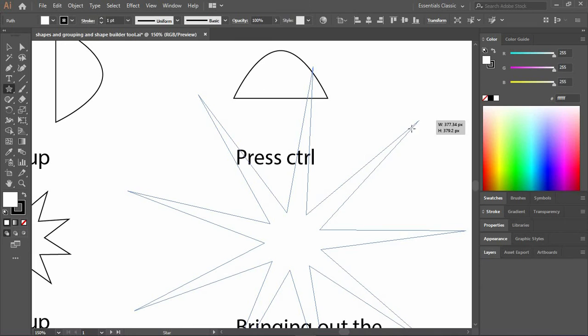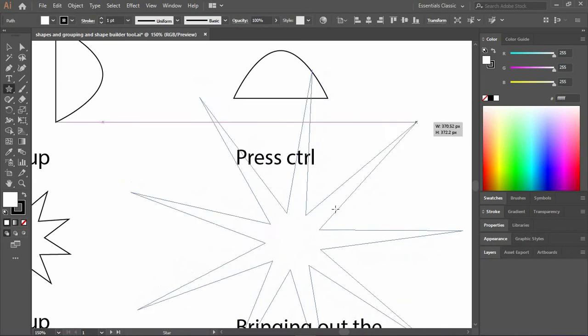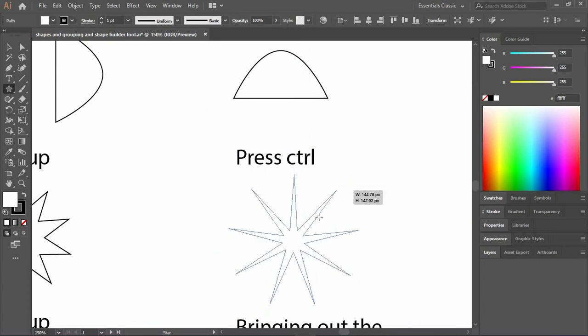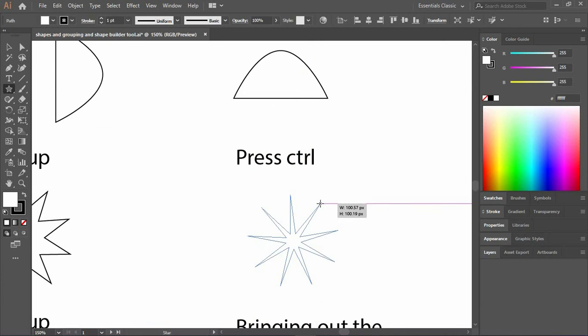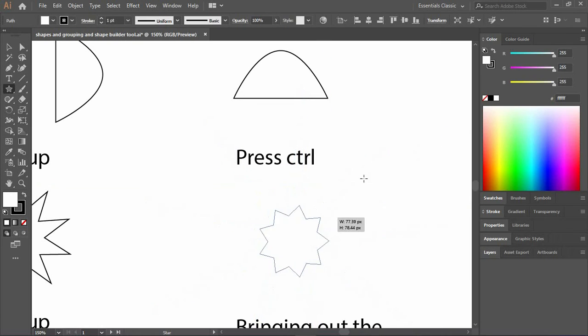And now I can shrink the shape itself. The points are the same length, but the shape is something now I can grow and shrink, like so. But if I press the control key again, now the points are something that I can grow and shrink.